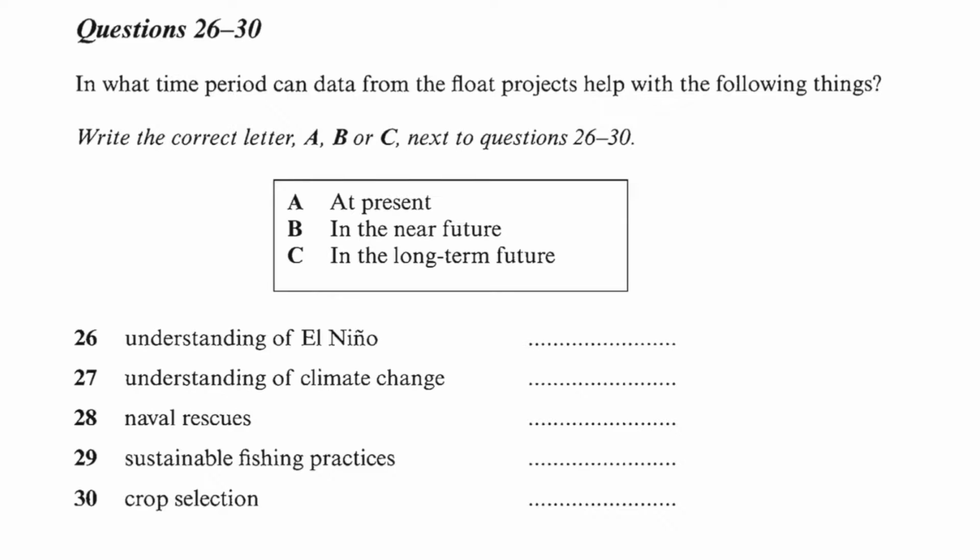You say you're building models of the world's ocean systems, but how are they going to be used? And more importantly, when? Some of the data has already helped in completing projects. For example, our understanding of the underlying causes of El Niño events is being confirmed by float data. Another way we're using float data is to help us to understand the mechanics of climate change, like global warming and ozone depletion. That's part of an ongoing variability study, but the results are still a long way off.